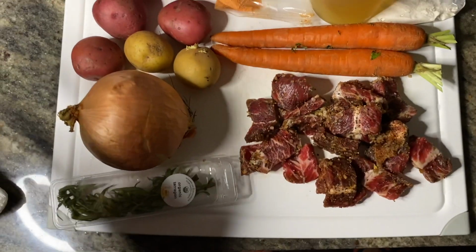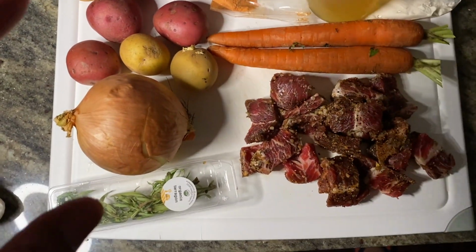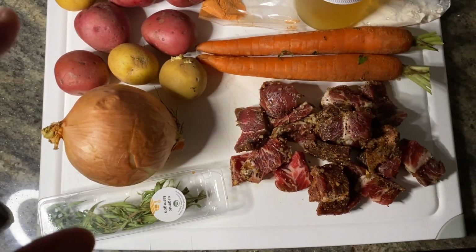So I'm gonna just run through everything, how to do it. We're gonna prep and brown our protein first, and then we're gonna prepare our ingredients. So, all right, let's go. The first step of the process is you're gonna prepare your protein. In this case, I'm using filet mignon.